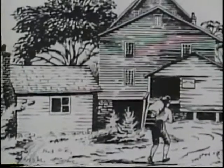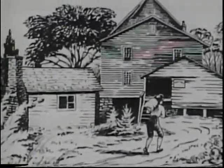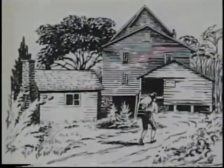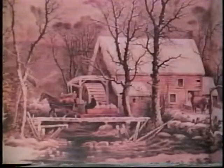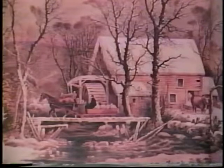Well, getting to the mill was not always as easy a task as one might expect. Roads in general were not very good. Some, early on, were no better than mere footpaths. An ambitious farmer might carry a sack of grain to the mill or use a horse to help, if indeed he had one. Many farmers waited until the snow fell, however, for a horse and sleigh gave a smoother ride over bad roads or open terrain.